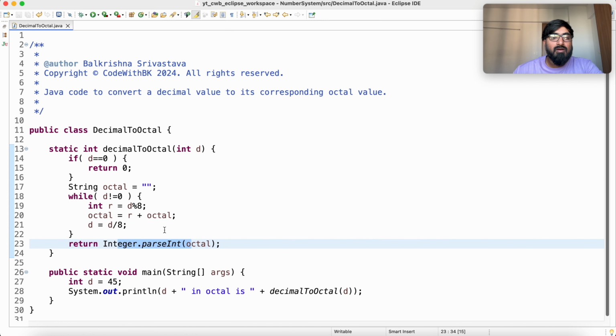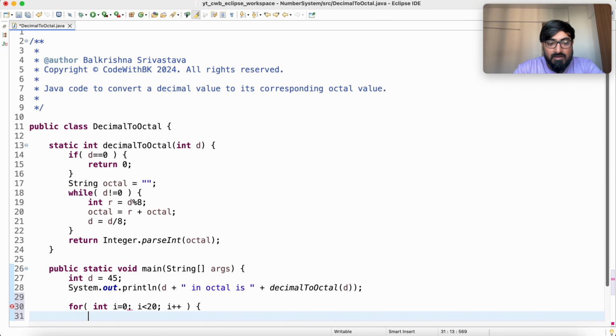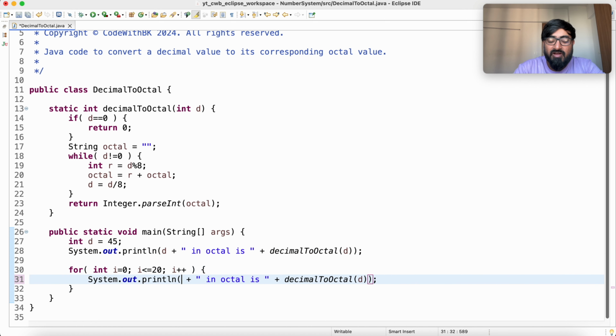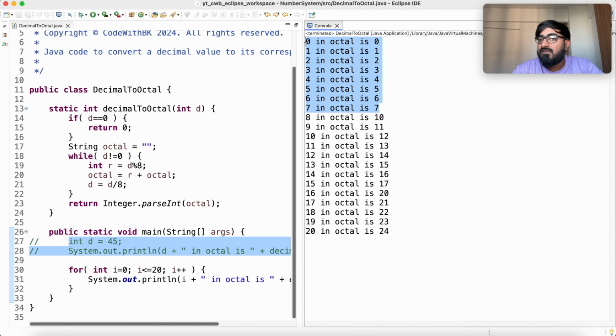Let me just print corresponding octal values from 0 to 20, less than or equal to 20, and I'll print the same output statement for each value of i. Commenting this out, we'll get corresponding octal values for i equal to 0 to 20. The first 7 are the same because both can use 7 symbols. The decimal number system has 2 more symbols. But the octal number system, after the first 8 quantities, is out of symbols, so it starts using combinations: 10, 11, 12, 13, 14, 15, 16, 17. 18 is not there because 8 does not exist. The 8 and 9 symbols do not exist for the octal number system, so it goes to 20.